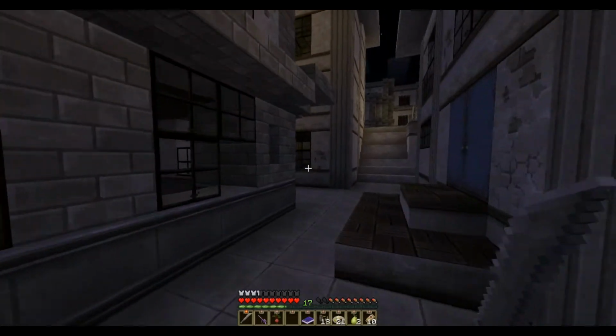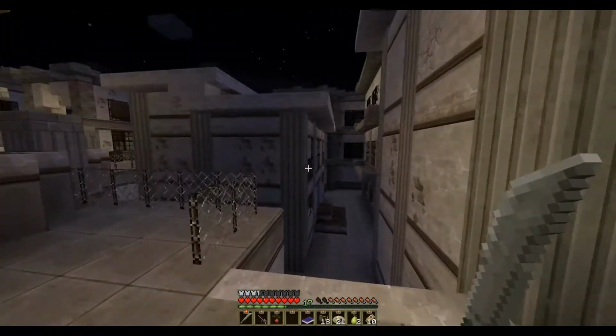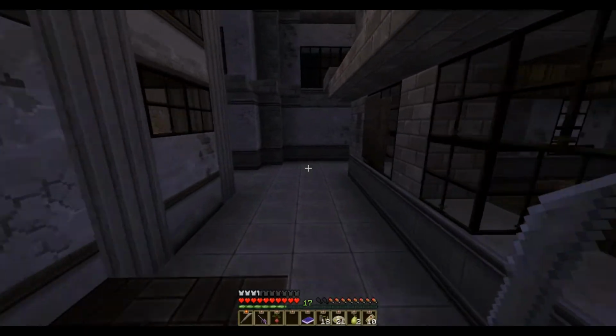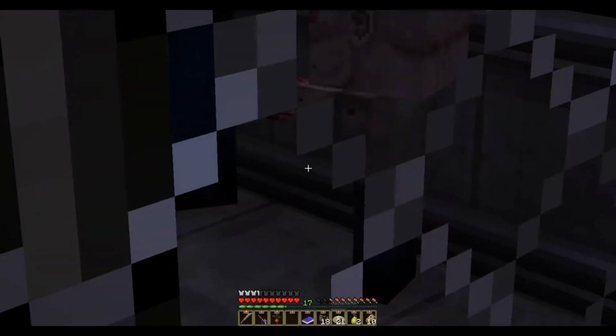Creepers. Where are you? Upstairs. Oh my god! I got gunpowder. Look at the little zombie. He has an ice cream cone. Oh, I found a secret chest. It's empty. Look at the little thing.